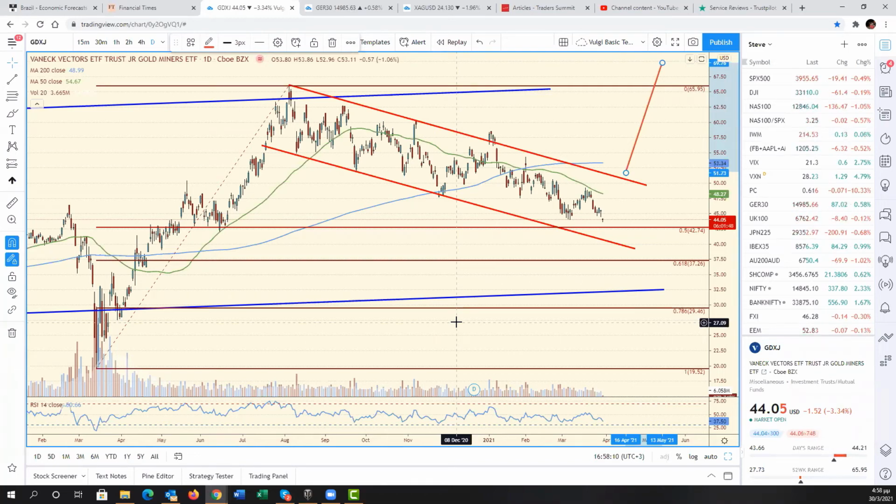So, according to my point of view, there is only one way to trade those. Start slowly scaling in and wait for the explosive move higher. Because in my mind, my general thesis, if I have to summarize it in a few sentences, is the following. The market, once again, is making a huge mistake in its assumptions. What is their mistake? The market is discounting that there is a high chance that there is going to be inflation coming through. I agree with that assumption. And they're assuming that that is going to force the hand of the Fed and the rest of the central banks. That is the part of the assumption I disagree with.